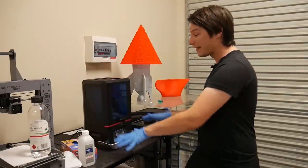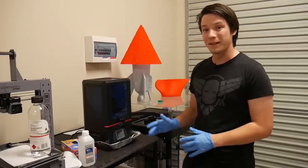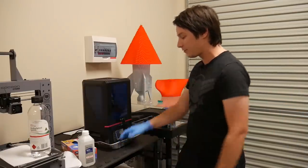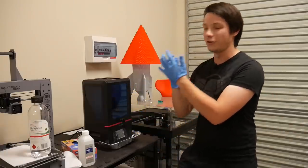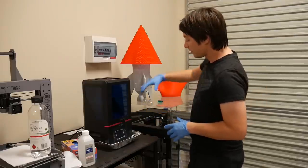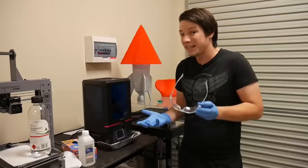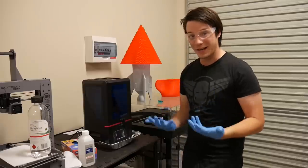You might also notice I have a tray around the printer. This is a great suggestion — if something goes wrong, you don't want uncured resin spilling everywhere; it'll be an absolute nightmare to clean up. A cheap dinner or roasting tray is really cheap insurance. Also, while you're working with uncured resin, it's a good idea to wear safety glasses, because you're going to be working with isopropyl alcohol, uncured resin, and a mix of both, which can be pretty toxic and nasty. You only have two eyes.